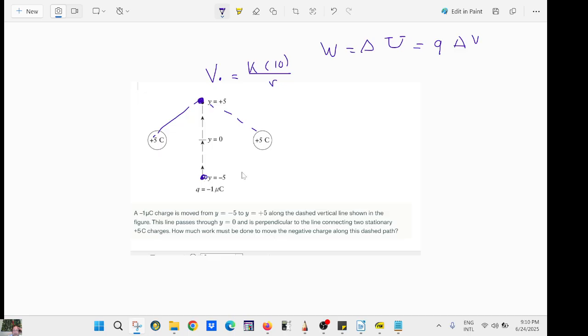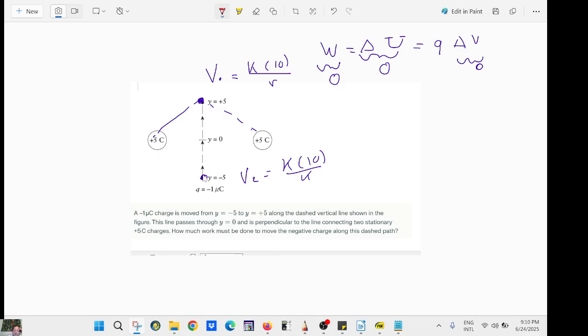But at that other point, you're going to get exactly the same potential. So here and there, it's like they have the same altitude, they have the same potential. So delta V equals 0, which means there is no change in electric potential energy, which means that the work equals 0. So the work done equals 0. The other way to do it is to look at the electric force, the work that you have to do.